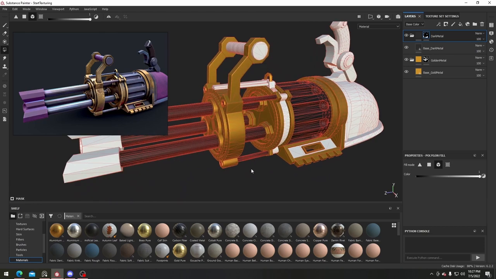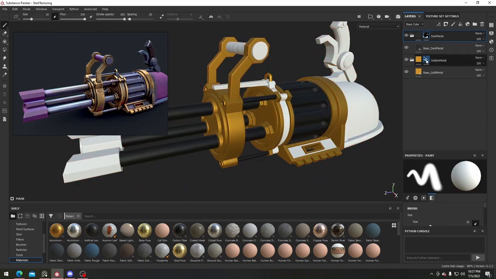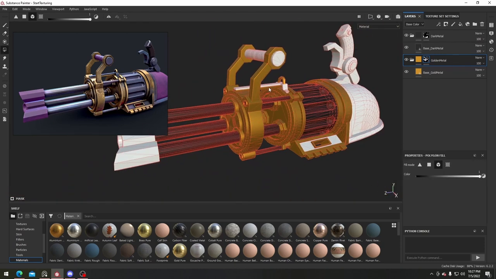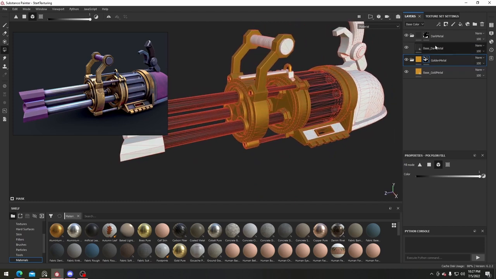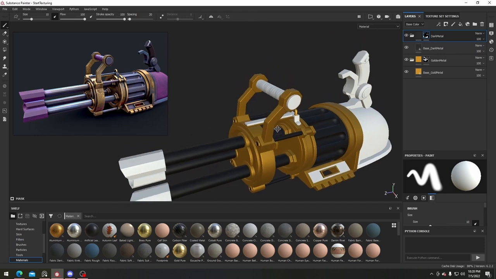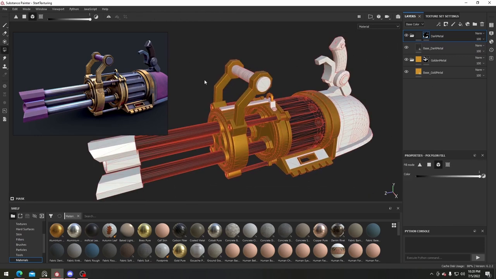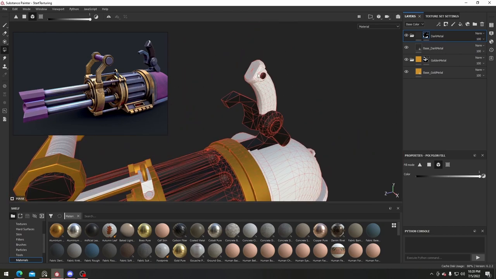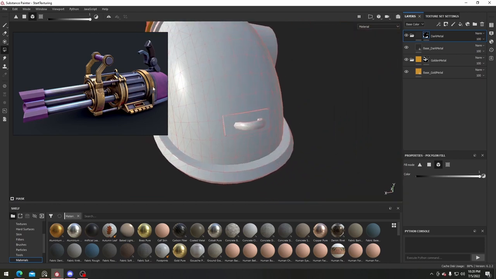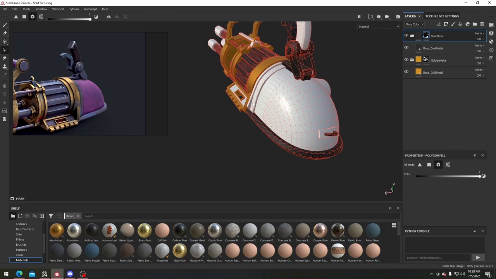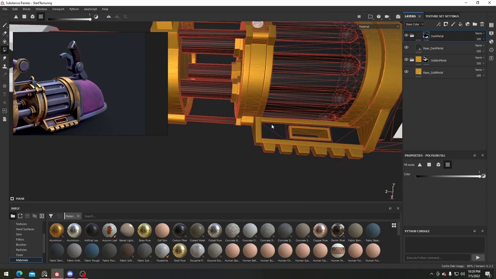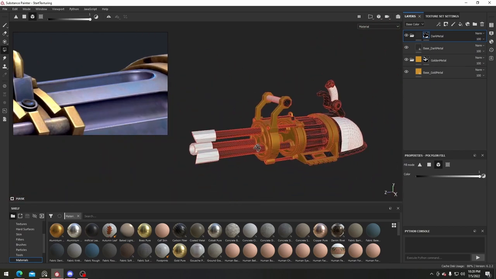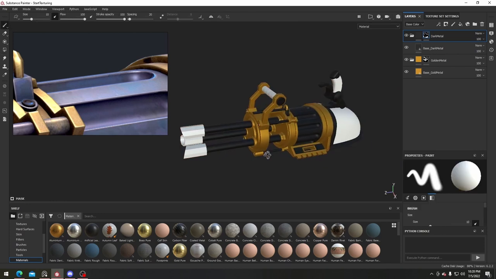So this, it does look like we missed some golden one. So let me just go back over here, as well as this one on the bottom. And I think I got him. So I'll go back to this mask and start adding in. Okay, so we've pretty much gotten all the dark metal area.